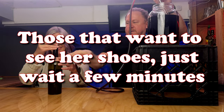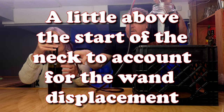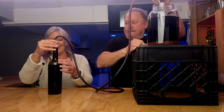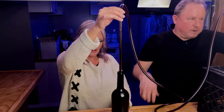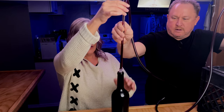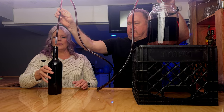So she's going to go to just the start of the neck, and then she's going to stop right where the narrow part of the bottle starts. No pressure. No, there is pressure. Look, it's rising. There you go. Perfect. Okay. All right. So we're going to go ahead and do the rest of the bottles here off camera, and then we will show you the next step.